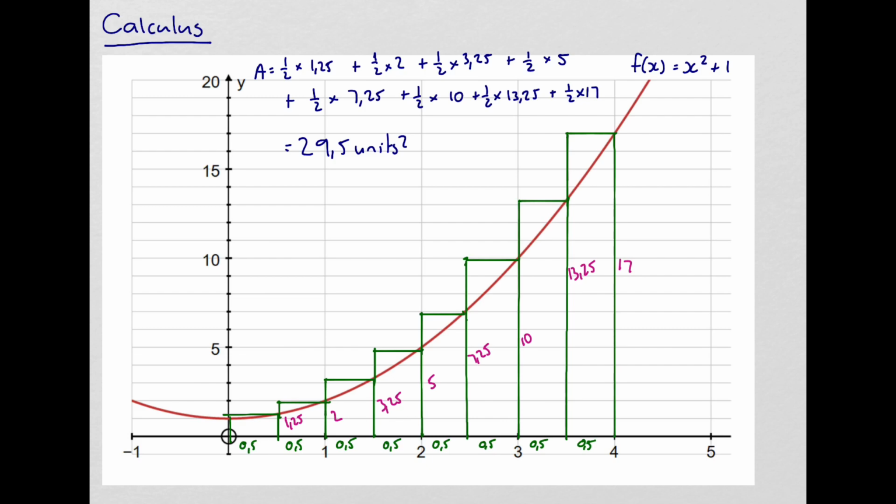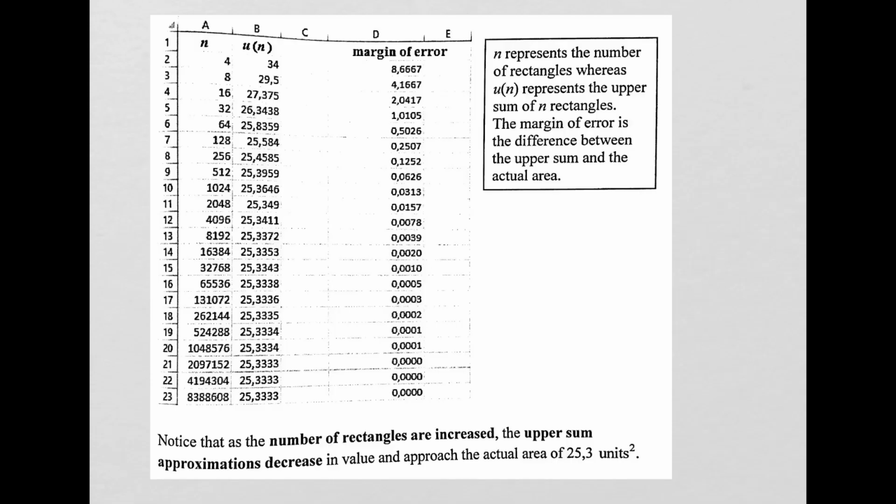If you have your textbooks, turn to page 225. I'll put the diagram up if you don't have your textbooks yet. It's page 225 in your purple textbook, your algebra and calculus textbook, where there's an Excel table. This is the Excel table that is on page 225 of your textbook. Let me explain to you what is happening.